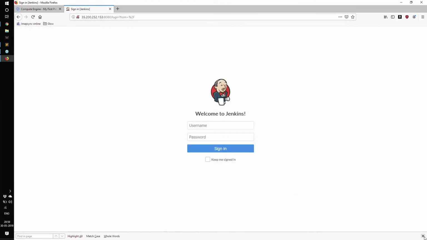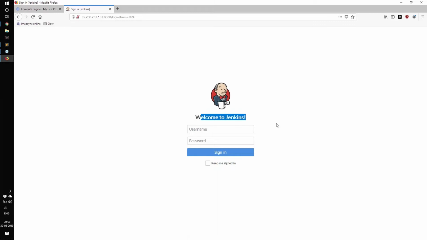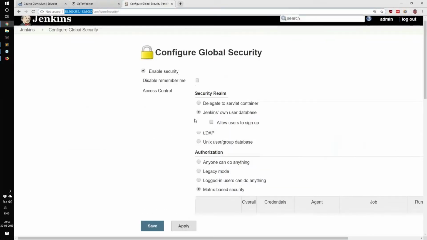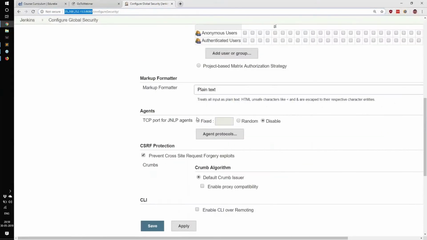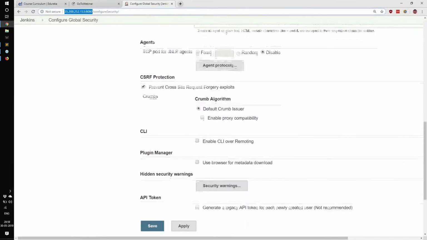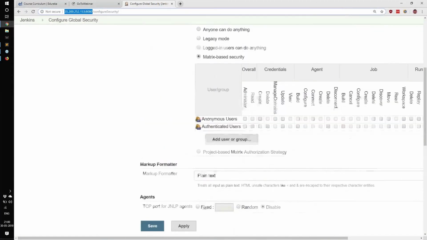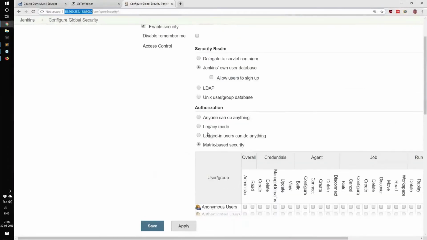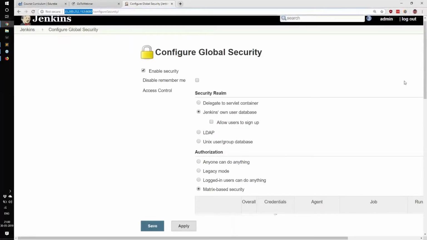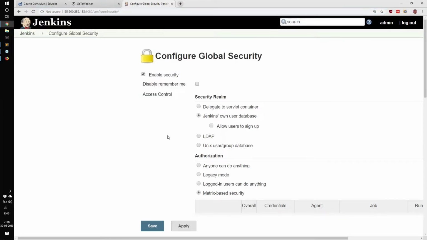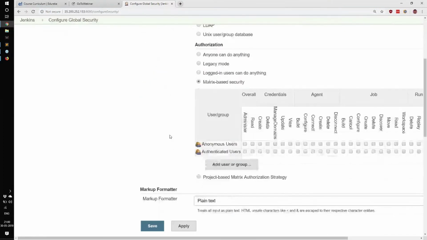So right now, there is no option to sign up actually. So let's say I allow an option to sign up. Where is the option? There is an option to allow the sign up on the main page somewhere here. Where do you see that? Anybody can do anything. Third row from above. It was inside. Yeah, I really forgot where the option was. Like it's been a while since I've done all of these things in Jenkins.